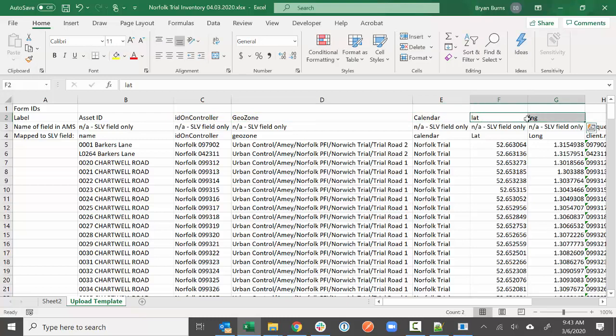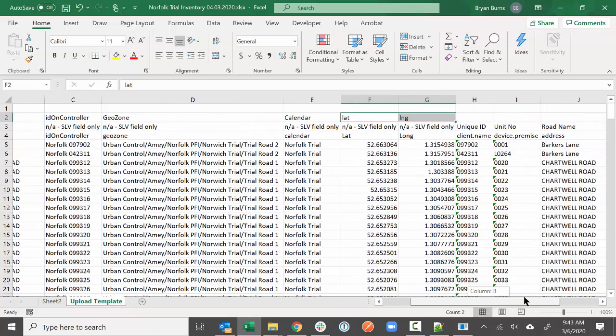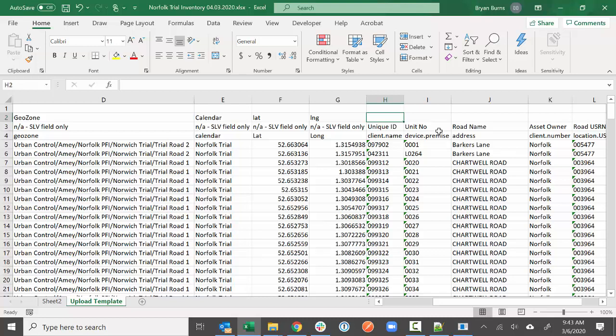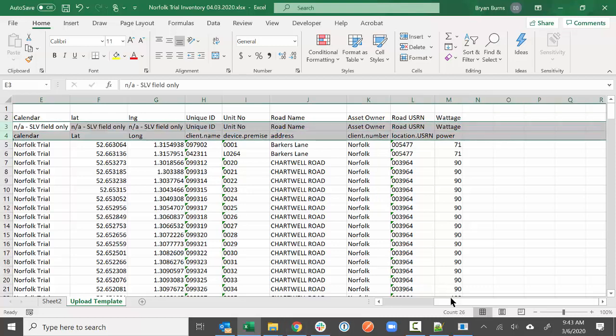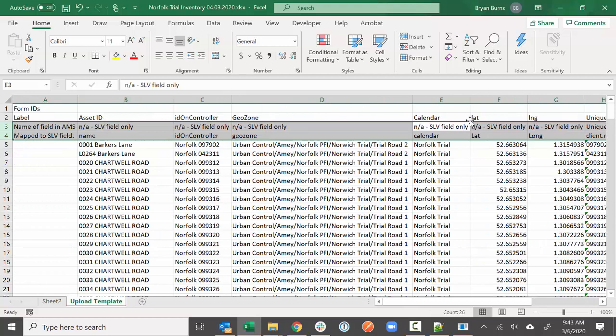Follow this very specific format, lat, lng, lowercase, because we're going to move this and utilize it somewhere else. We'll call it unique ID, unit number, road name, asset owner, road USRN, and then wattage. So we're good there. Once I've got that, I can delete these two rows because we've got everything combined up in this top row now.